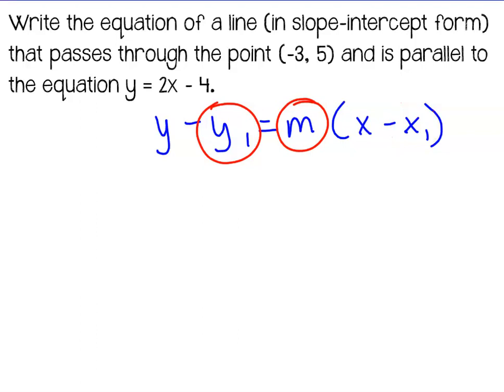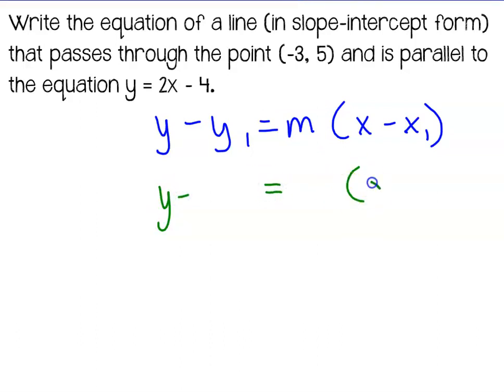Again, every time you start, your skeleton always looks the same. So your skeleton starts with your y, your minus sign, your equals, and your quantity with the parentheses on the right. So why don't we fill in our values by using what's in our sentence here? You notice what I boxed off? The point and the slope.